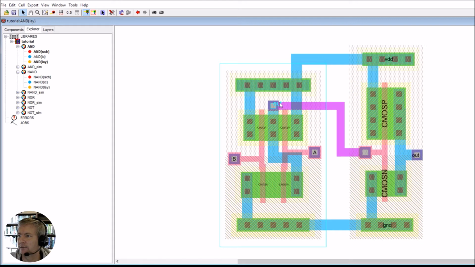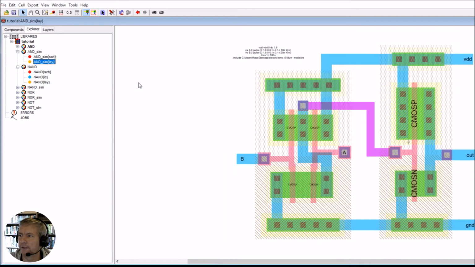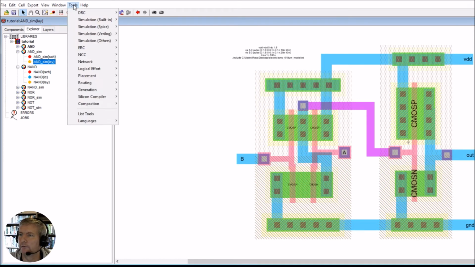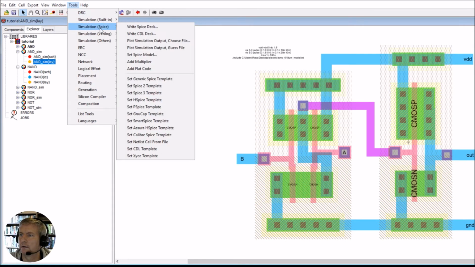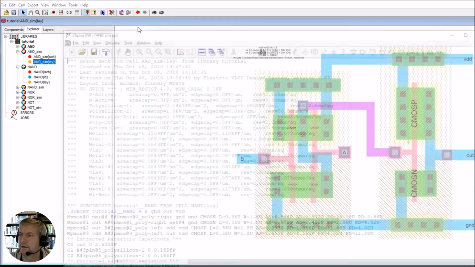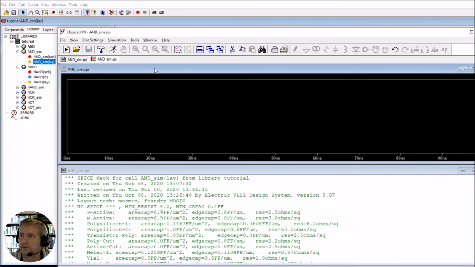There's only one little difference. I shifted this output here. Previously it was sitting down in here, and I just shifted it up here for easier access. So from this we can then run through our simulation. If you look at the simulation file I've created for the layout, and go into the tools, Spice, write Spice deck, and it creates the simulation.